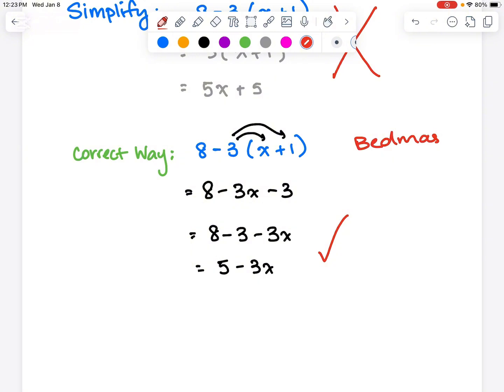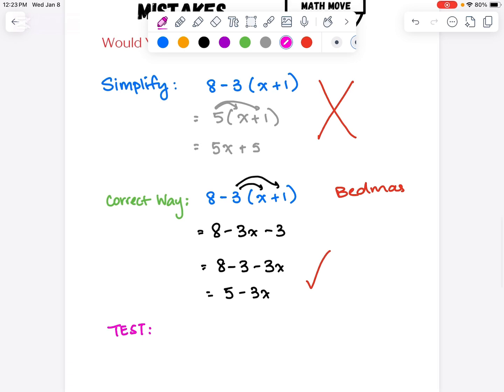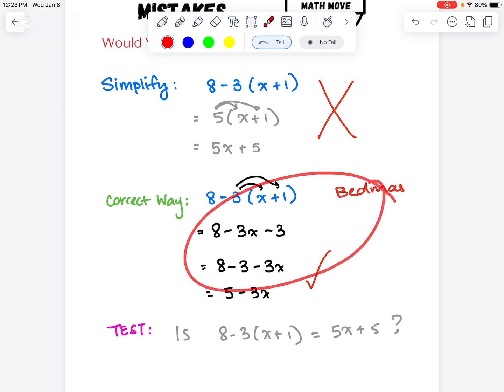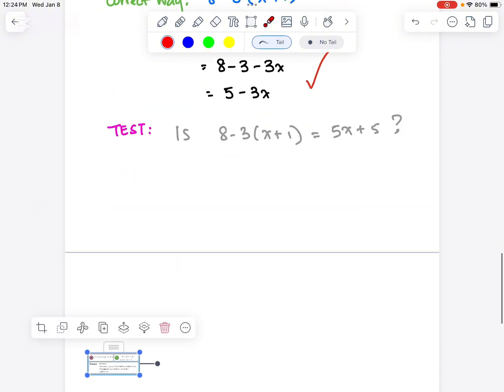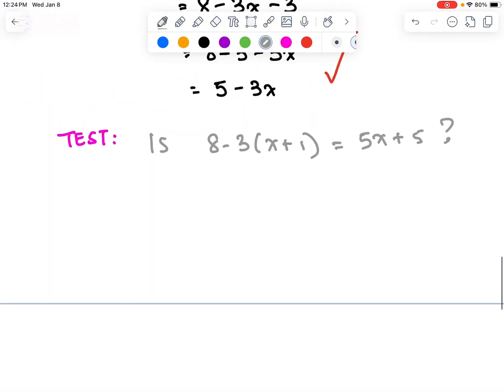I've been trying to go over this numerical test that we can do anytime we're stuck. So again, let's say we're in a test and we're trying to figure out, is this, so that's the original question, actually equal to this? Well, even if we didn't care about the right way to do it, if we just wanted to know, are these two things equal? Is this true? What we could do is that subbing in test. I'm just going to choose a number. So I'm going to choose to plug in an x value of 1.